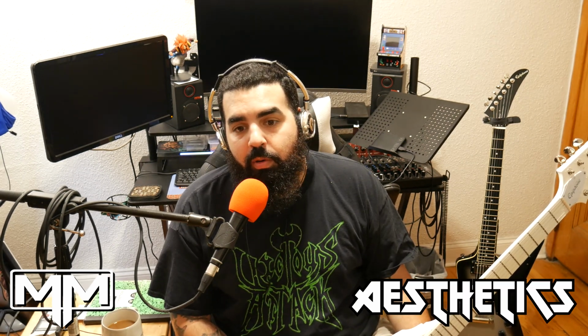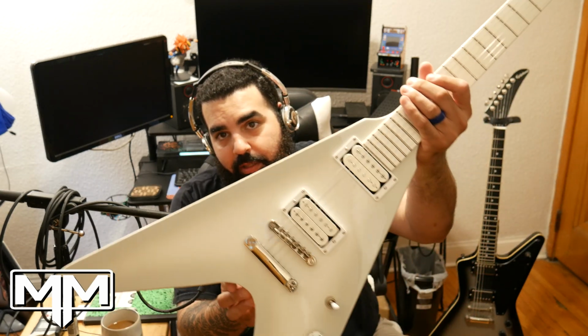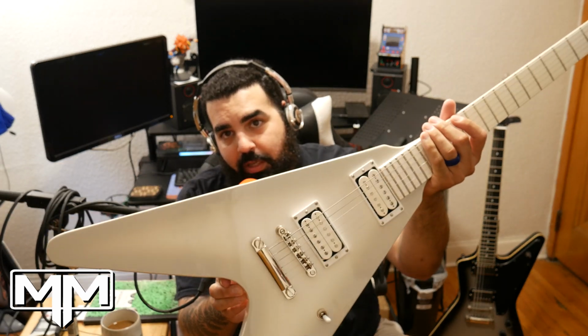Now we are going to go into our second to last segment here. This is aesthetics. Now, again, as I touched on at the beginning, these are gorgeous guitars. I mean, come on, just look at this. It is a white guitar with a very light silver burst. You can kind of tell a little bit in the camera.